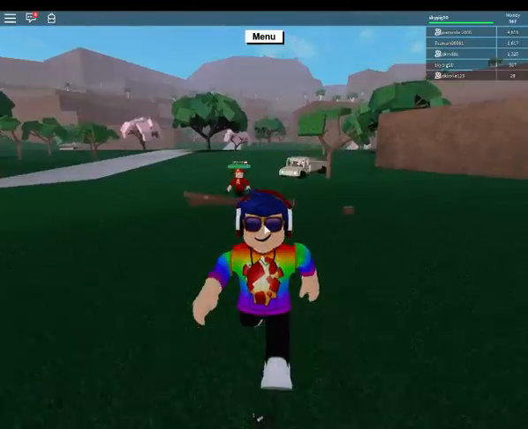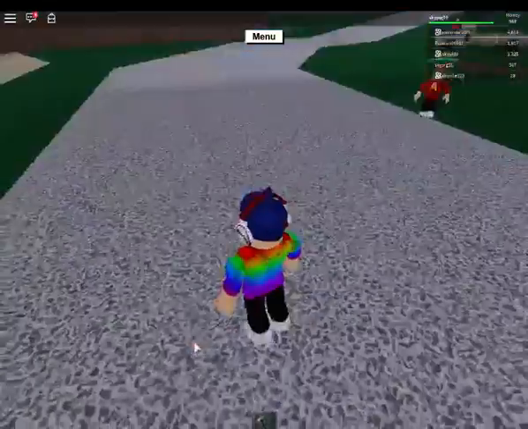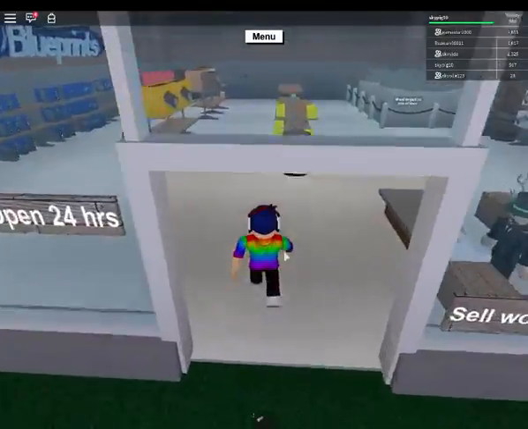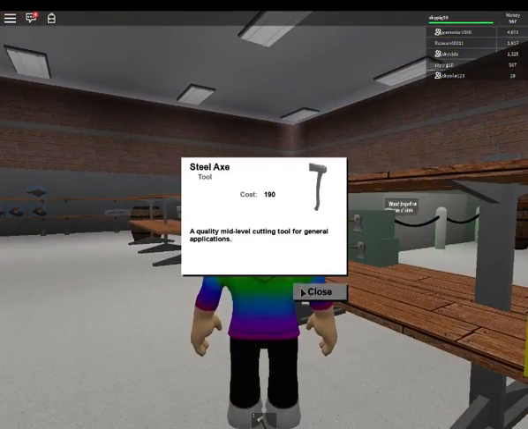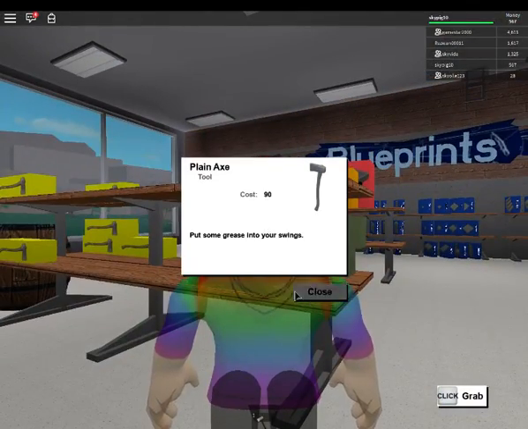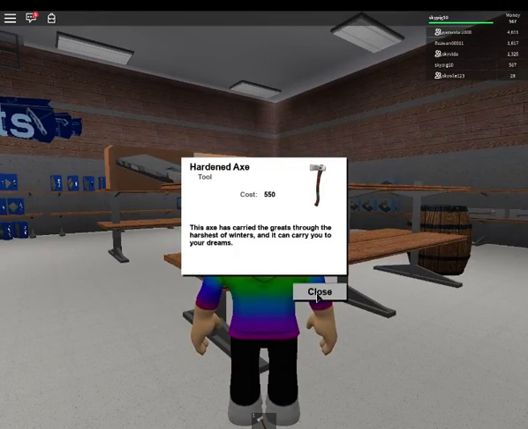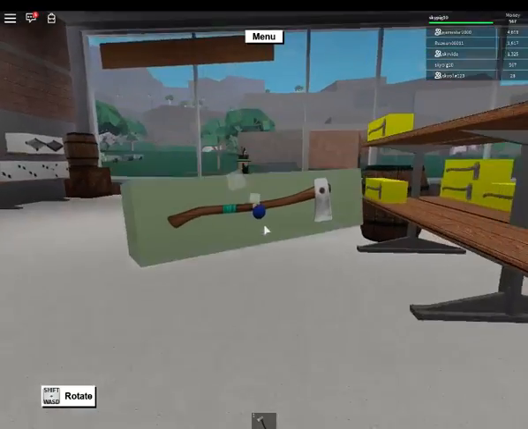I don't know which one I'm going to buy yet. I'm just going to buy a good one. I've got $567, which is quite a lot. So let's see. How much is this one? 190. I can get a bit better than that. What about this one? 90. Oh, it's getting worse. This one, the second best axe in the normal shop, 550. Perfect, I'm gonna buy that one.